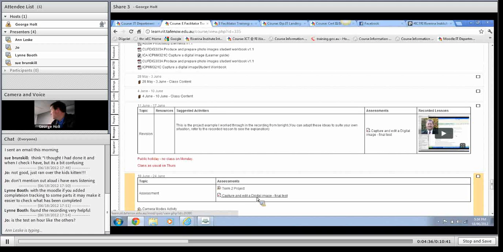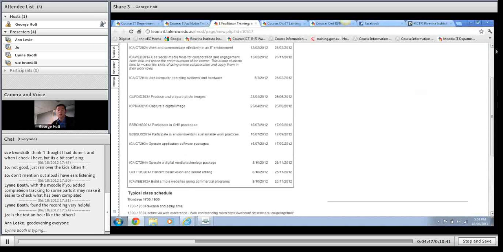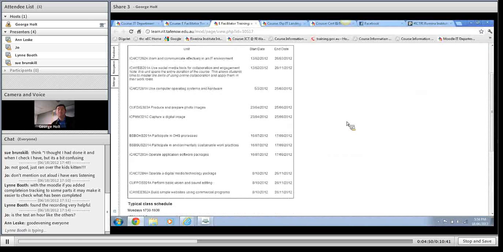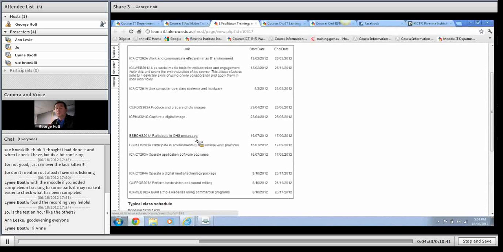Now, what I did want to talk to you about is what's coming up next term. So I'm just going to quickly jump across. I've just opened up the timetable for next term, and what I wanted to point out to you is what's coming up. Now, after we come back from the break, which will be Monday the 16th of July, we've got 3 units on the go that we'll be working through. We've got participate in OH&S processes. Now, I suspect for a lot of the people in this group, that will be a recognition job. I suspect a lot of people have already studied that unit in another course or have already got a job role where they do that all the time. So I suspect there'll be quite a few people applying for recognition for that.